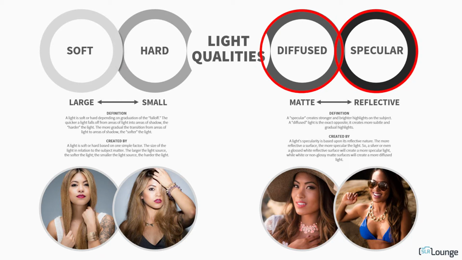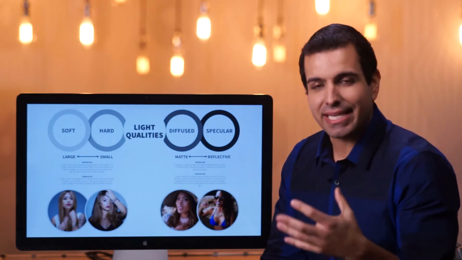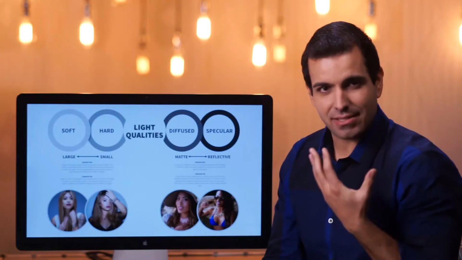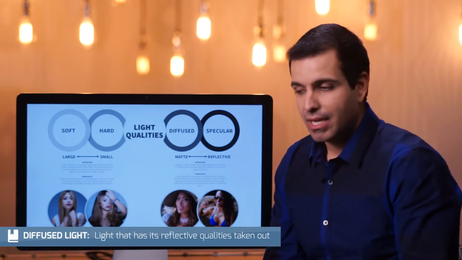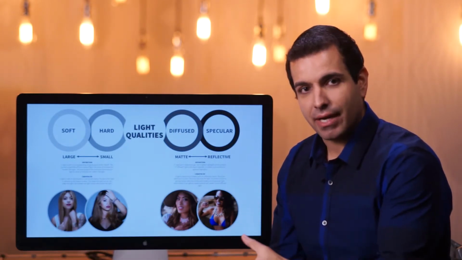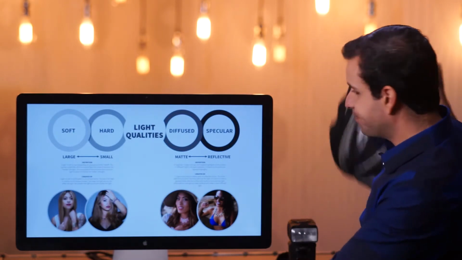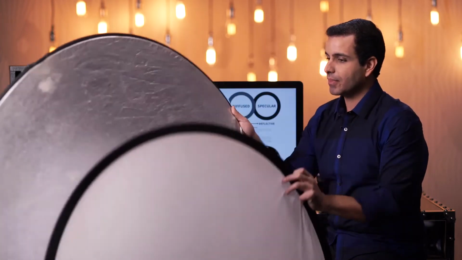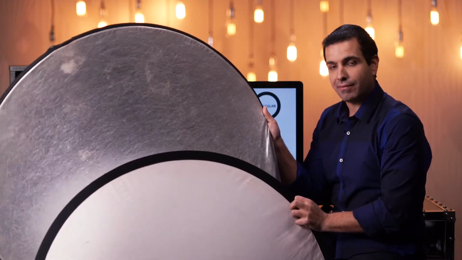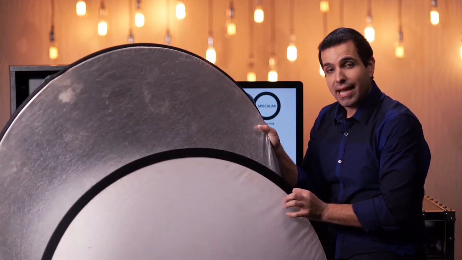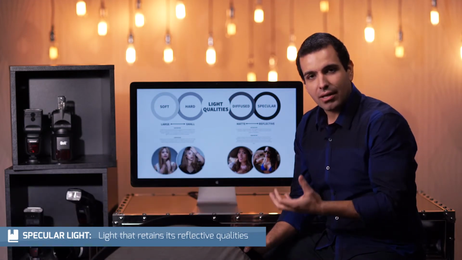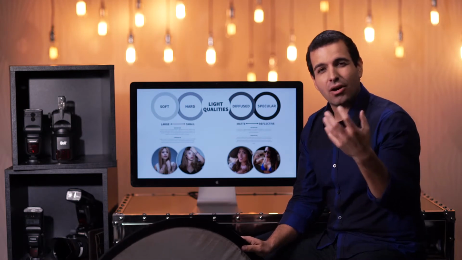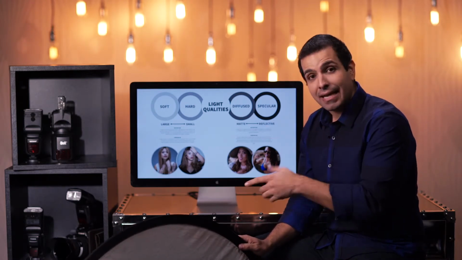What does that mean exactly? A modifier that diffuses light, basically it opens up the light rays so that when it hits a face, or a surface, or your subject, not a lot of that light bounces back into the camera. But a light that is more reflective as a modifier, and the example of that is this right here. This silver reflector is an example of a specular type of light modifier. This light is going to be much more direct, and the light that it pushes into my face is basically going to have more reflective qualities to it. It's going to have stronger highlights. It's going to have more contrast. It's going to be a harder kind of edge to it. That is a specular light modifier versus this, which is a diffuse light modifier.